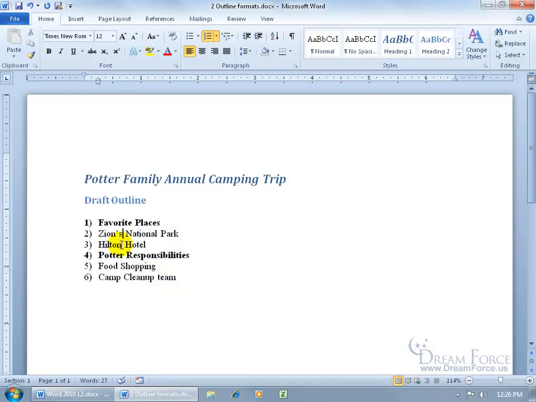Once we have all our main points, we're like, wait a second, these two are subpoints to this main point and those two are subpoints to this main point. Go ahead and click and drag to select it, and then hold down the control key so you can click and drag and select other text within your document. So now that I have all my subpoints selected, to make those subpoints the main points or to indent them and have them numbered differently, you can do it one of many ways.